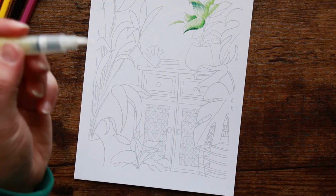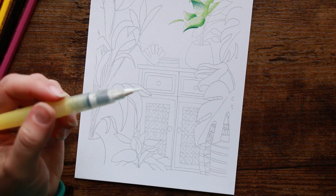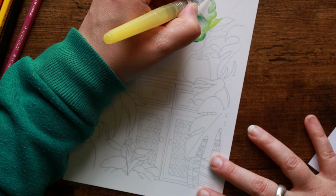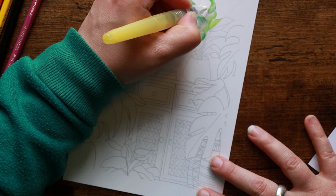So I'm going to take my brand spanking new teeny tiny water brush. This might take a bit of work actually. And the other thing as well that I find quite nice is that you can kind of let the pencil decide where it's going a lot of the time. You don't have to be forceful with it.